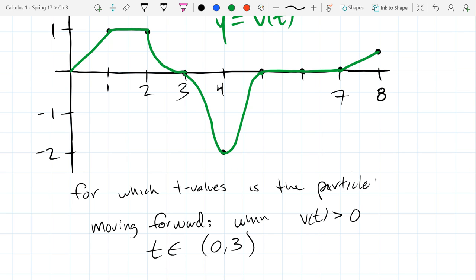Now, is that the only place we're moving forward? Where's the other? 7 and 8. So go union. 7, we're not moving. What about 8? So 8 I get to include, because at 8, or whatever that is, half, it is definitely not 0 there. Now I don't know what happens after this graph. Maybe it keeps speeding up. Maybe it goes constant. Maybe it slows down. But that doesn't affect what's happening at 8 seconds. So this is all we know about, so I'm not going to make any claims about what's happening after 8 seconds.